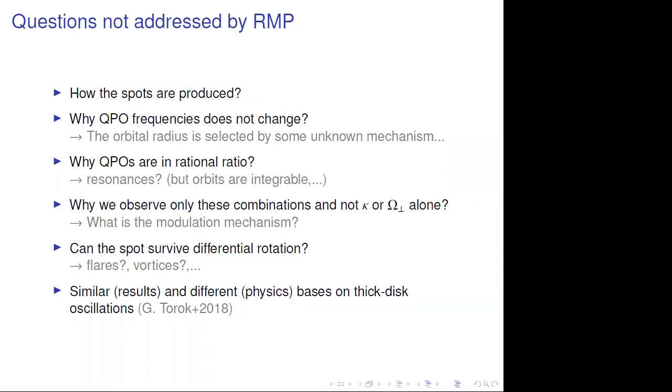Why do we observe only these combinations, like this periastron precession and the orbital frequency, and not, for example, the radial frequency itself, right? Which is somehow related to the question of how the radiation is modulated from this. There are of course several works already about that, where they assumed I have some blob which is radiating, and then they did this ray tracing, right, of how the photons come, and generated the light curve, analyzed it, and found out that actually it's not like that, that these combinations of frequencies are so common. Actually the radial frequency itself pops up very much in this.